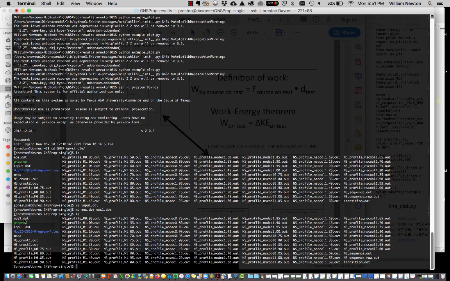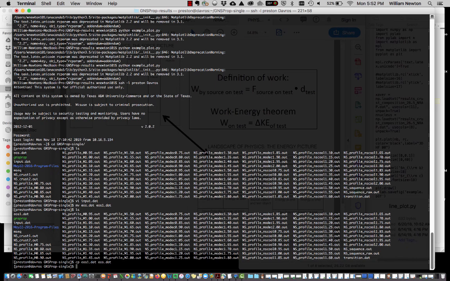But GNSProp will not recognize that. It's looking for eos.dat. Okay. So what you need to do is you do cp, which is just copy whichever equation of state you want to run, and then eos.dat. Okay. And then you run it, and then you'll copy the next equation of state to eos.dat, run that. Okay. What you definitely will want to do is, each time it'll overwrite the results from before. So I want to save them. So you need to save them somewhere.